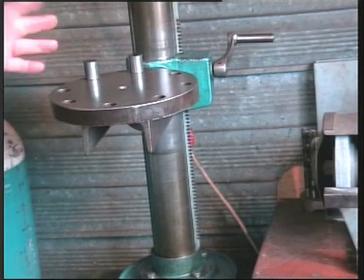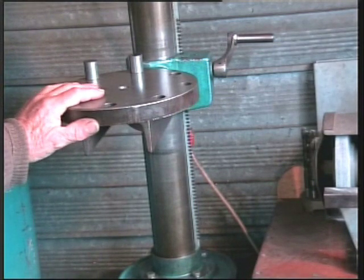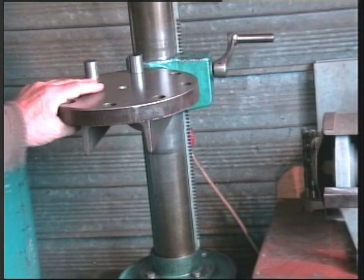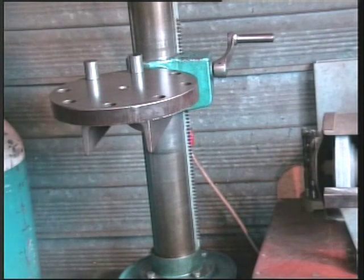I keep buying these sort of things, thinking that I can readapt them, re-engineer them, but it really doesn't pay, it really doesn't. It's far better to have a few good quality hand tools than a workshop full of this stuff.